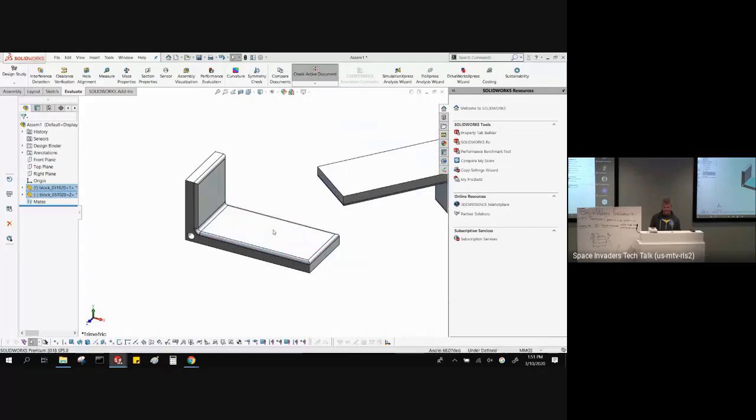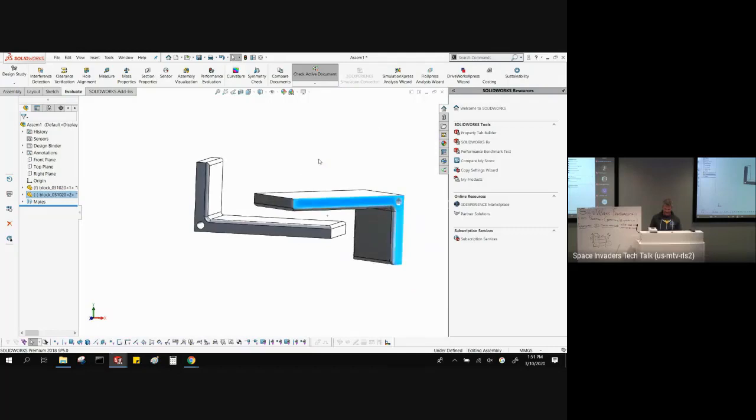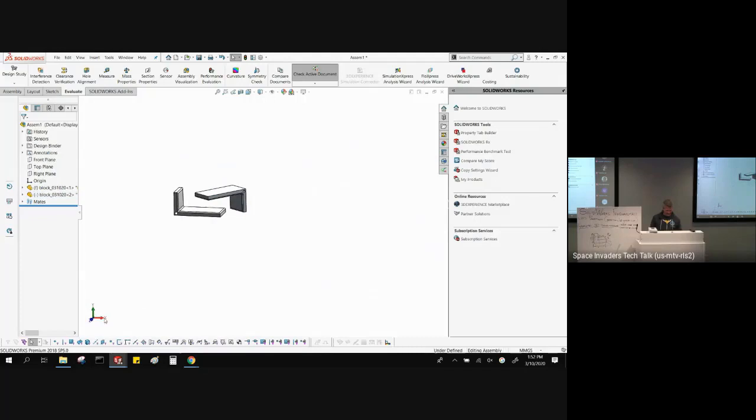So now when I move this part, I can move it all around, but if I'm looking at it from the side, I cannot move it up or down. It looks like it's moving up or down, but it's just moving backwards. If you want a true view, see how these things are when I'm rotating it? I'm doing that as I'm just holding down my middle mouse button. If you press the middle mouse button, or if it's a wheel mouse, hold down that wheel. When you move your mouse, it rotates about the center of your part or your assembly.